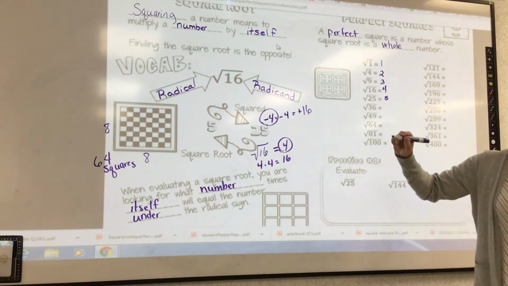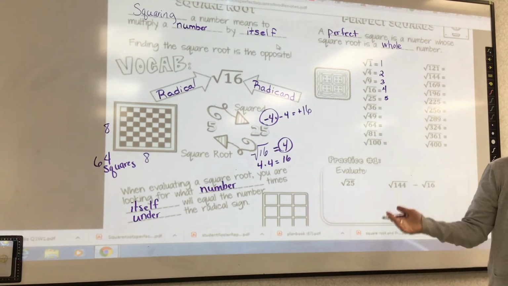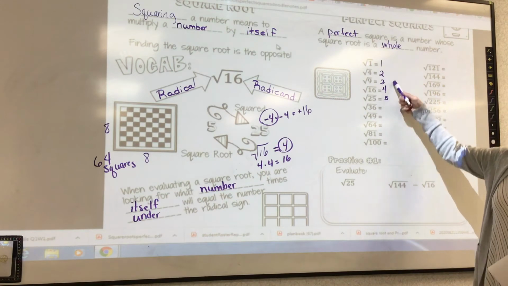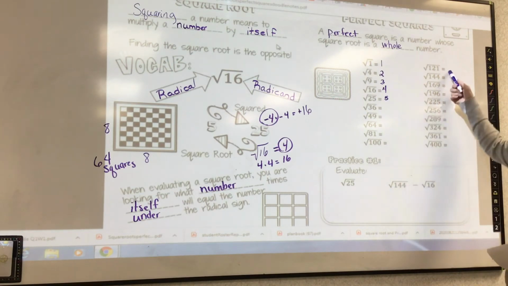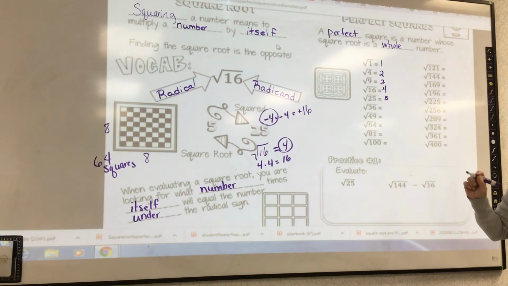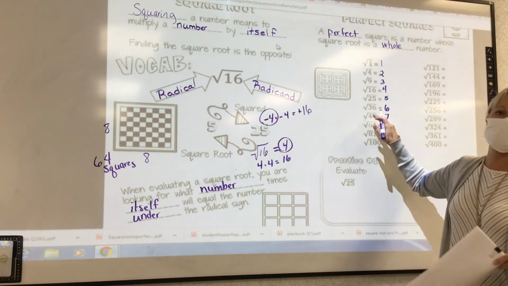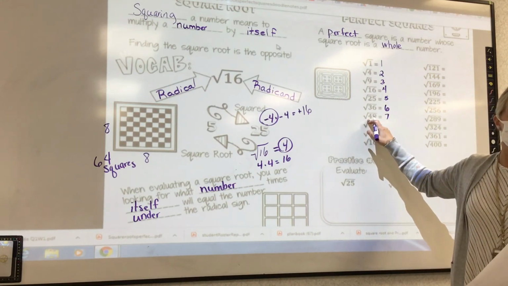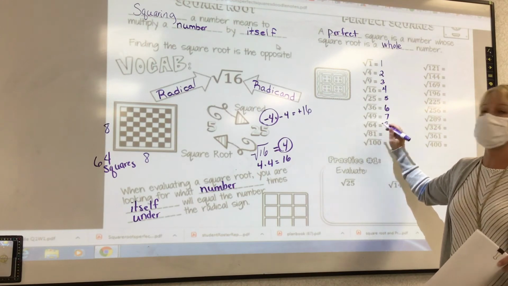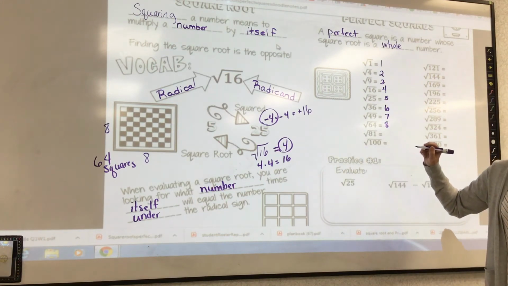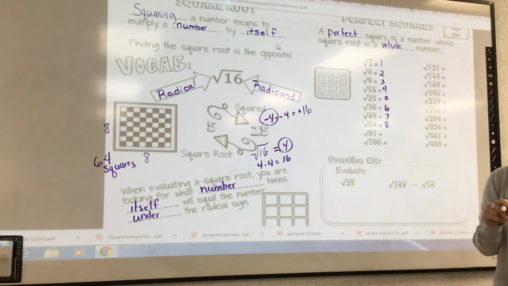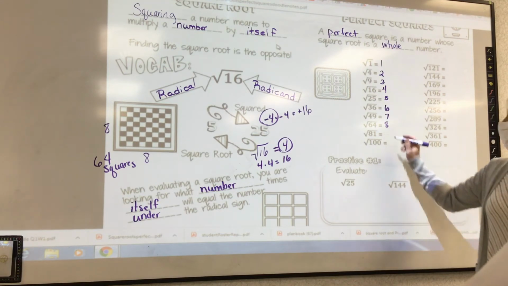If you get to a lazy bone, you say, oh, this is just going to be 1, 2, 3, 4, 5, 6, 7, 8, 9, 10, 11, 12, 13, 14, 15, 16. Yes, it is going to go in that order. But as you write down the answers, I want you to say to yourself, 6 times 6 is 36. 7 times 7 is 49. Don't just write down all the numbers. 8 times 8 is 64. So it's always going to be times itself? It's always times itself, exactly. Okay, so go ahead and finish.